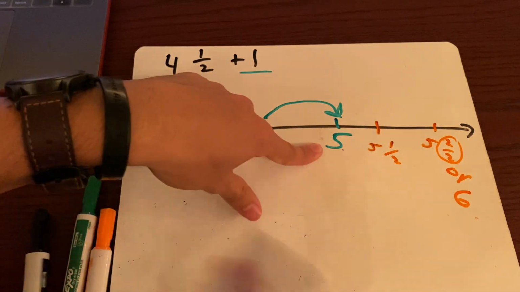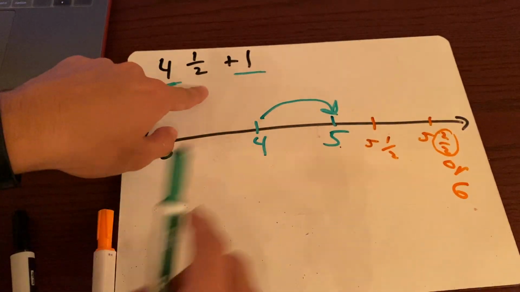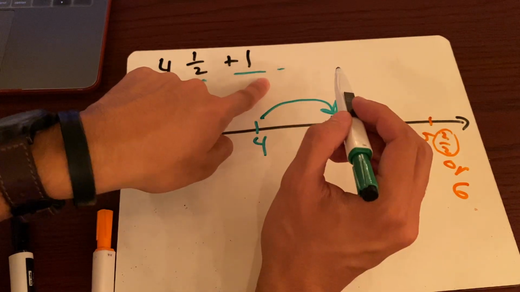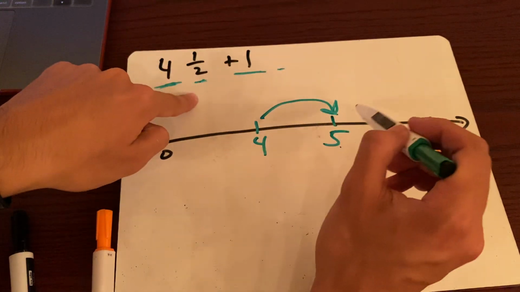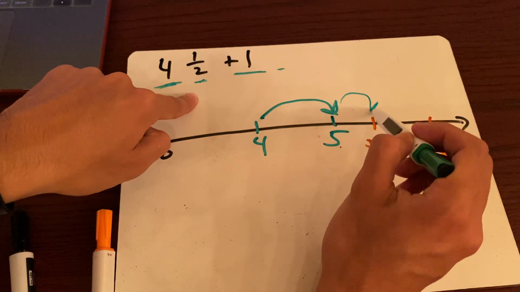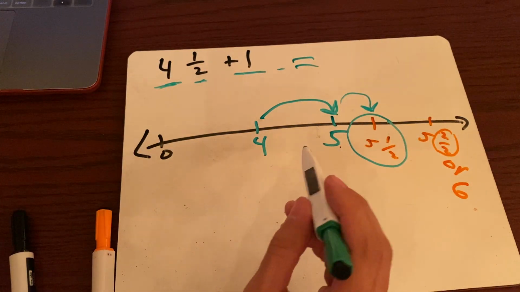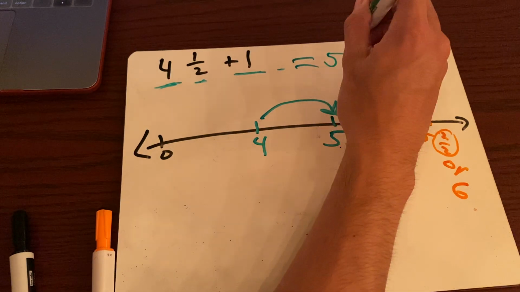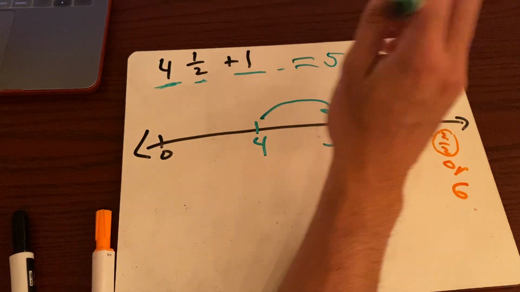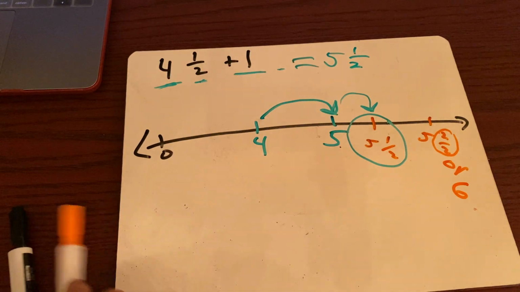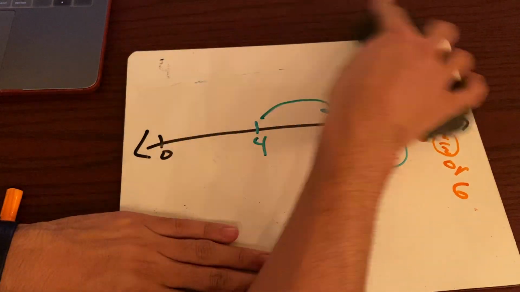So I left off at 5, but remember, now I need to add my fractions. I have 1/2 here, and I don't have anything right there. So all I need to do is just add 1/2, and I stop right there. So my answer is 5 wholes and 1/2, 1 over 2, all right? And that's it. So hopefully you're all able to do these.